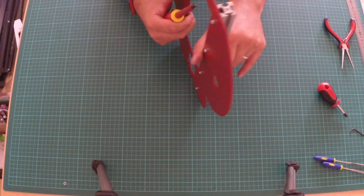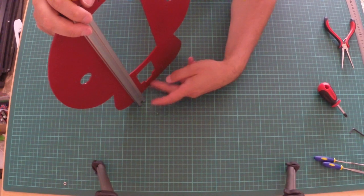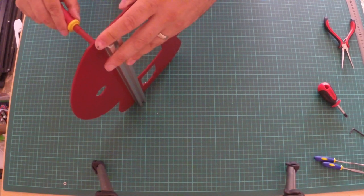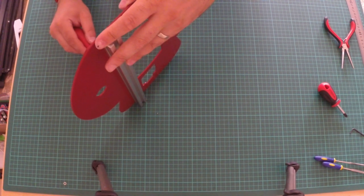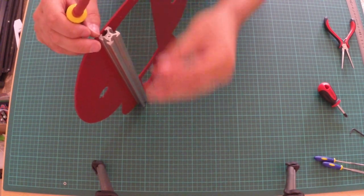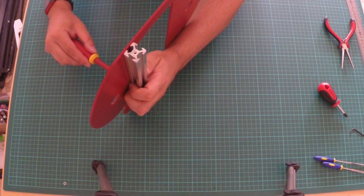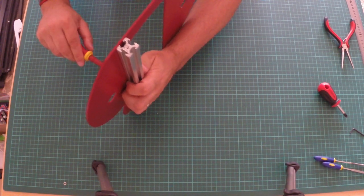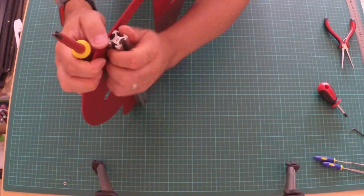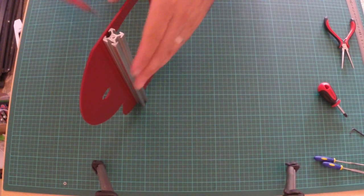Okay, so I'm going to stand it up. What we want to happen is the end of the extrusion to fit flush with the ground in effect here, the same as the steel. So in this case, I've just got to loosen them all up a little bit. And just slide it down. Oh, don't want to slide, so I'll do a bit more. There we go. Did you hear that slide? There we go. So then, if you've got it level, it should stand up. Now you can tighten them up.